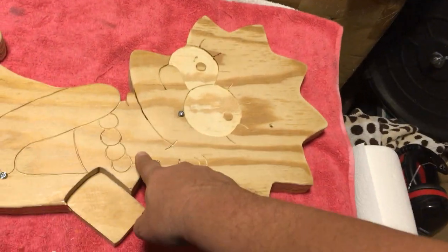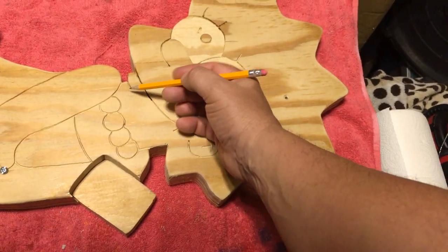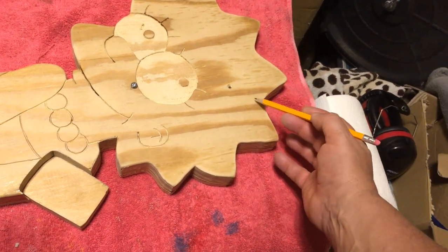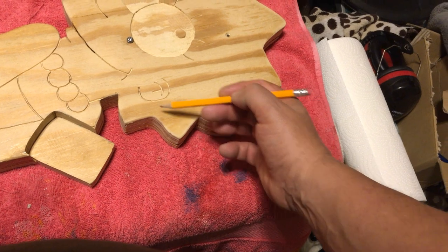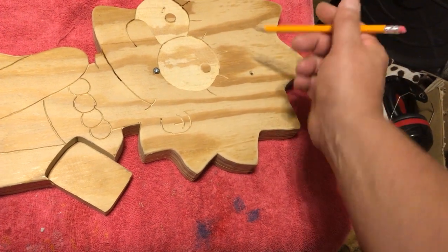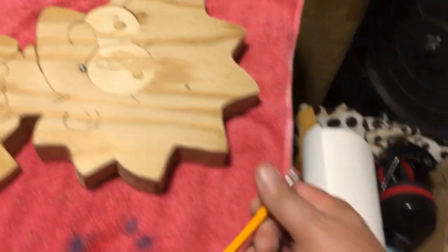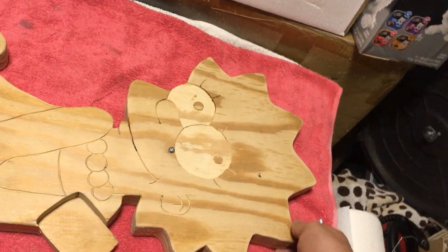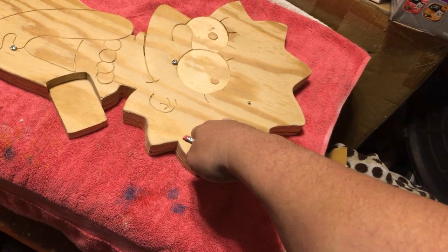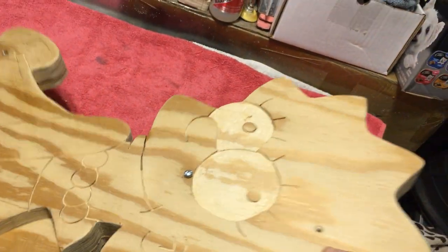But I was thinking on the second layer, I'm going to actually get a pencil and draw out along the edges. This is the second layer of the head part of the guitar, and do like that, and then cut out that piece on the second layer and just remove it altogether. And then when I go to glue the layers together, they're still going to have that outer layer, so it's not going to look any different, but it's going to weigh less. I'm not sure how much that piece weighs. And I did try to weigh this body, and it's only like 7 pounds, 6.6 pounds, 7 pounds for the body itself. But you figure you add the neck and the hardware.